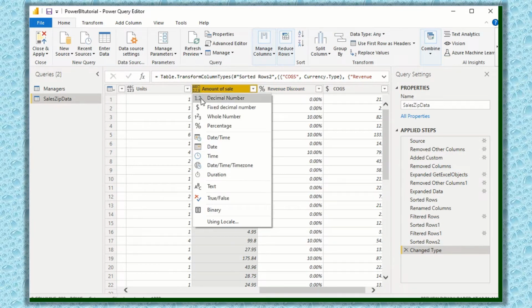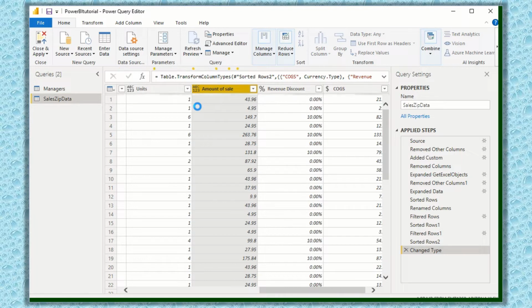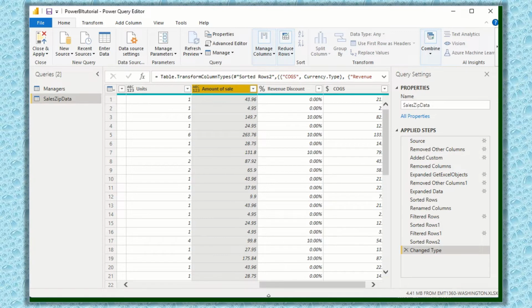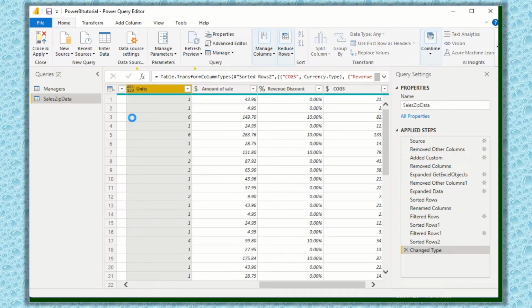The amount of sale is dollars, fixed decimal. Down here you can see which table it's working on. And then units, they're whole numbers. Units are whole numbers. So down here it shows you that it's going to the California data, in the Excel spreadsheet, the Nevada, New Mexico, Oregon, and then Washington Excel file.